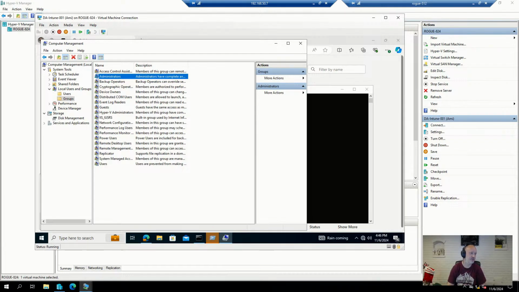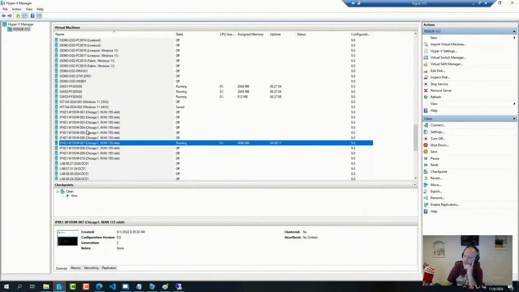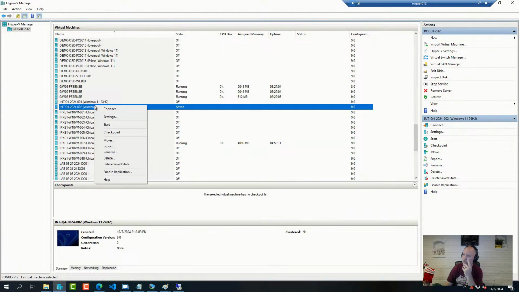Matt was asking if I received any quality updates for Windows 11 24H2 for October. No, I don't think I have any devices that are part of my software update group running 24H2. Maybe. See if this one has it.